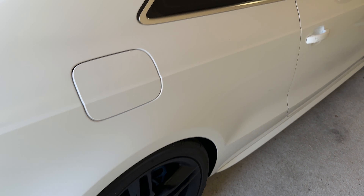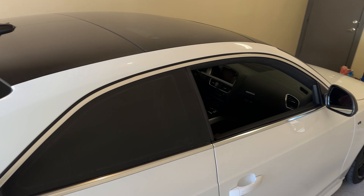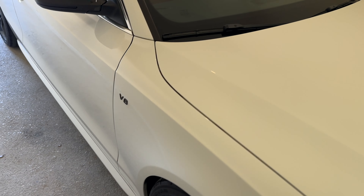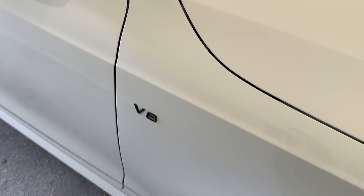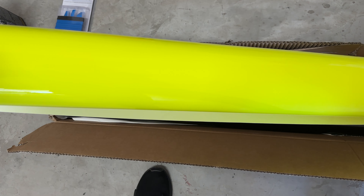I'll start with both fenders and then maybe the hood to practice before getting to the bigger pieces. This A-pillar piece goes all the way back to the trunk and down to the bumper — that's one big piece, so I want to know what I'm doing before I get there. Once I wrap everything else I'm also going to rewrap the roof since it's starting to peel. The color — fluorescent gloss yellow — looks like straight highlighter yellow on camera but it seems to have a kind of glow to it. I guess I'll go ahead and start getting this badge off.